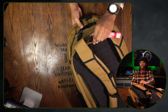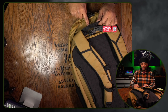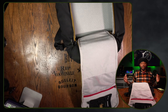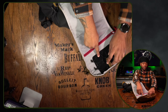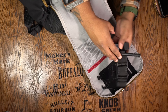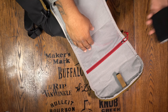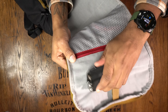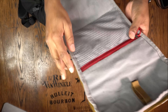Moving on to the main part of the bag — that same lock feature carries over to the main zipper pull. Before we open it up, you have the grab handle here, which works best when the bag is upright. Opening up the main pack, it has a full 180-degree opening. They now include an actual admin pouch — you can run a tourniquet, pins, multi-tools, or replace it with your own admin pouch. I have a 5.11 admin pouch up here. You can run it clean or with patches — whatever floats your boat.